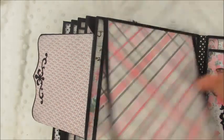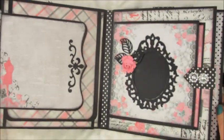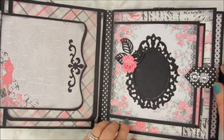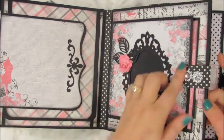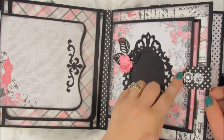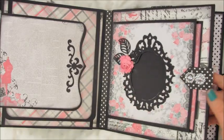And then you could put a photo on there, and that magnetizes shut. And then I did another one of these pages with the same picture frames that I showed you, just different parts of the paper. And here I did another one of these hinge closing, and it's real thick. And I had to put 2 bling on there because I didn't let my glue dry, and it slid and made a mark. So, oh well, add another piece of bling.